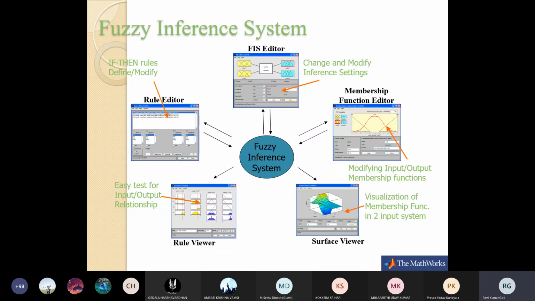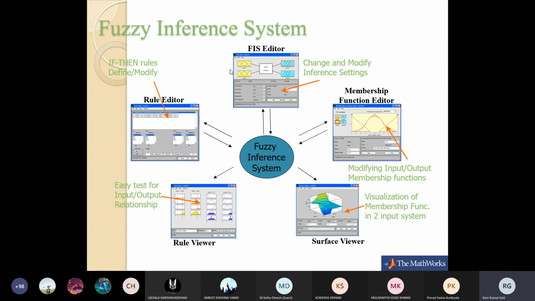So in the FIS editor, if you click this block, then this is the membership function, the central part is the rule editor, and these are the output parameters.